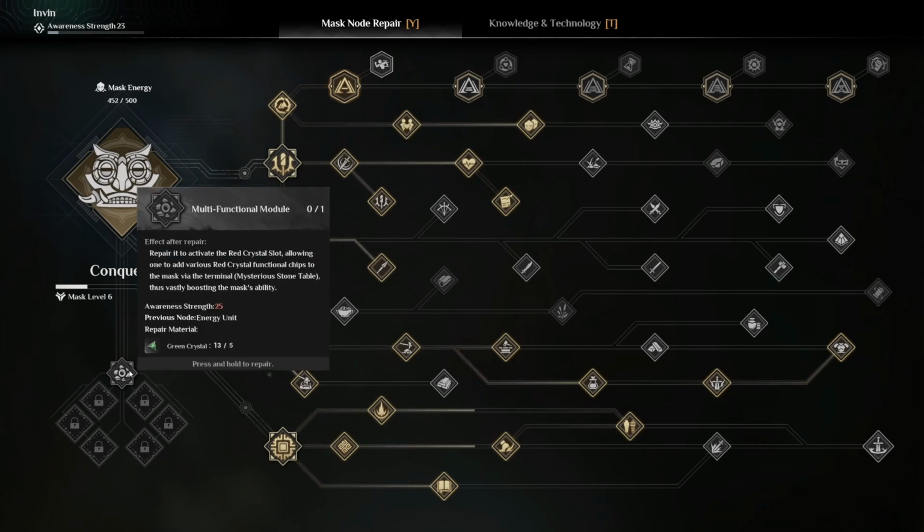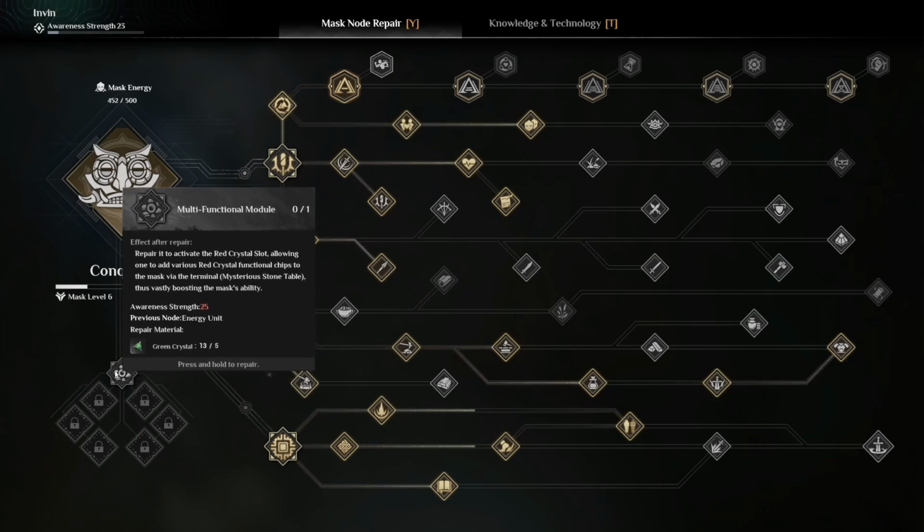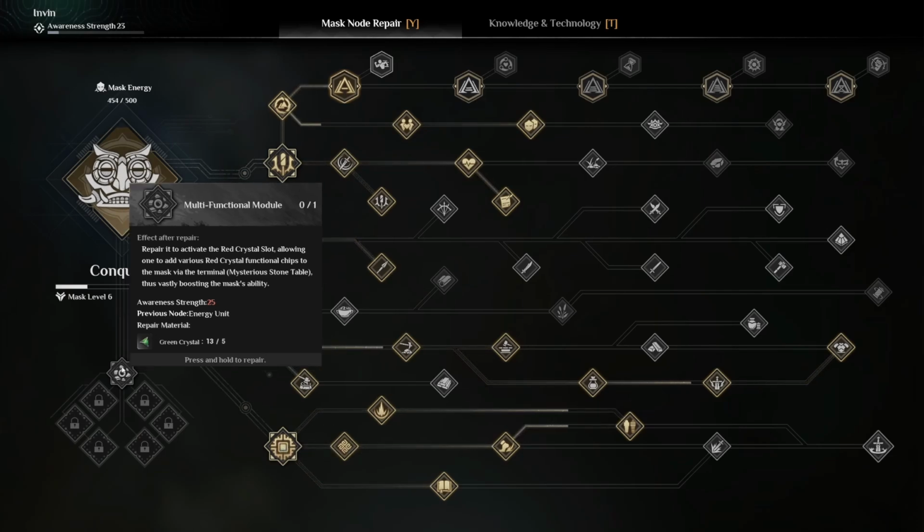Now, as well, remember that once you do get to awareness strength 25, you can actually start going down into this tree below the mask, which is the multifunctional module, and it says that you can repair it to activate the red crystal slot, allowing you to add various red crystal function chips to the mask via the terminal or the mysterious stone table, thus vastly boosting the mask's ability. So that is going to unlock you some pretty powerful things that you are going to want to look at.